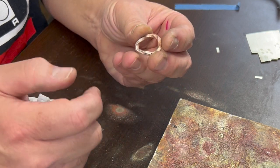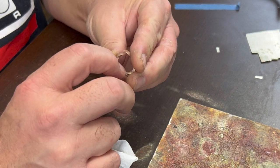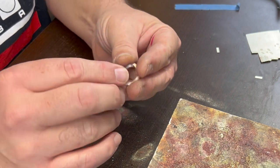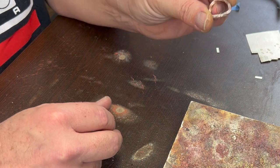I'm going to take it over to the Dremel and clean it up a little bit with some abrasive wheels so it looks nice and smooth, and then we'll round it out on the mandrel. If you want to see what I do to clean things up with the Dremel, I have a video. I'll put a link up there for it. You can check that one out. I did that so that I don't have to show the same thing over and over in every video. So yeah, that's what I'll be doing.